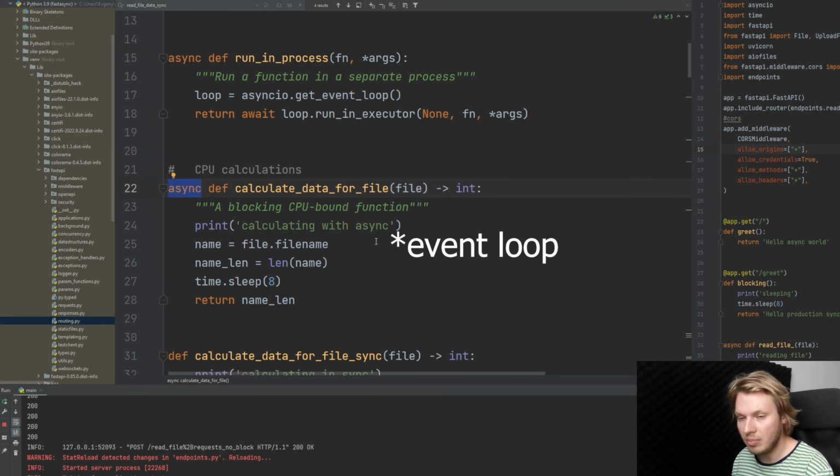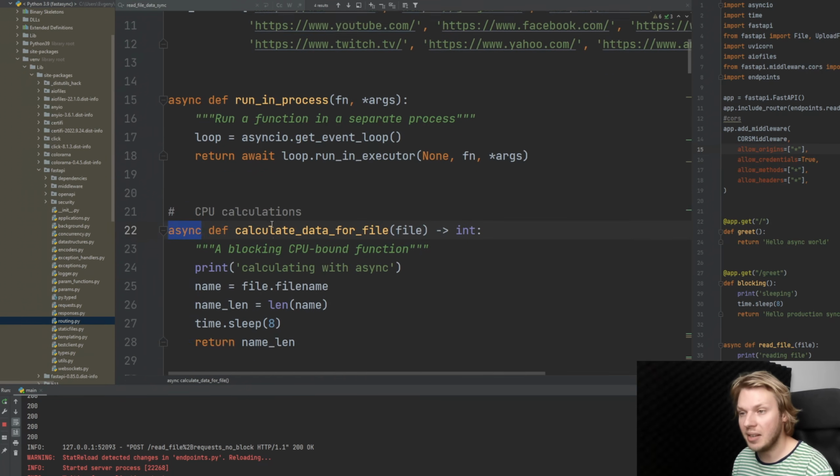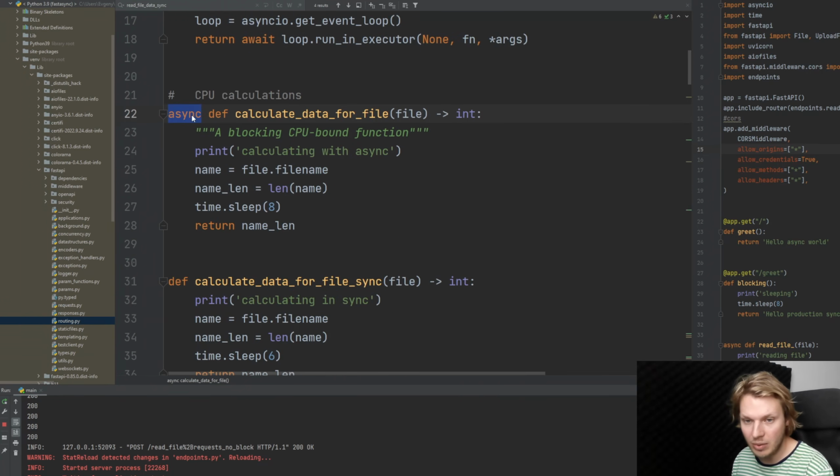It will block the main thread that is running the event loop. And that is exactly why, when you write async without actually using something that is truly async deep down, you might actually be making things a lot slower than they were before.